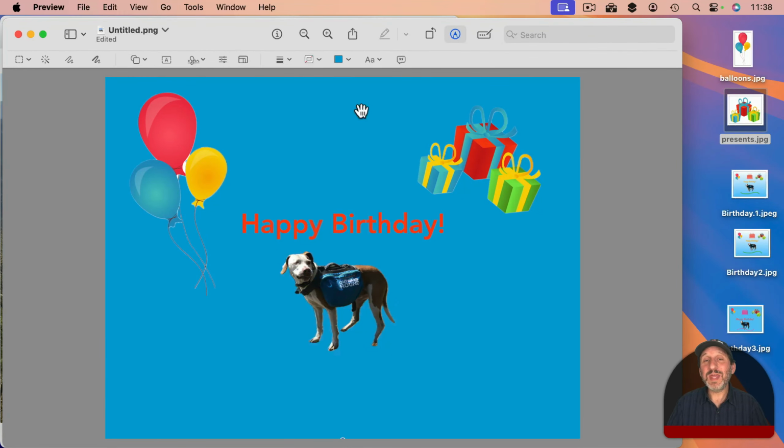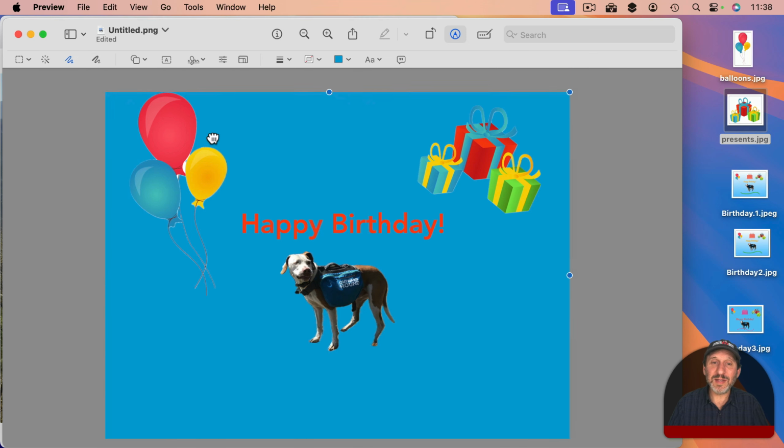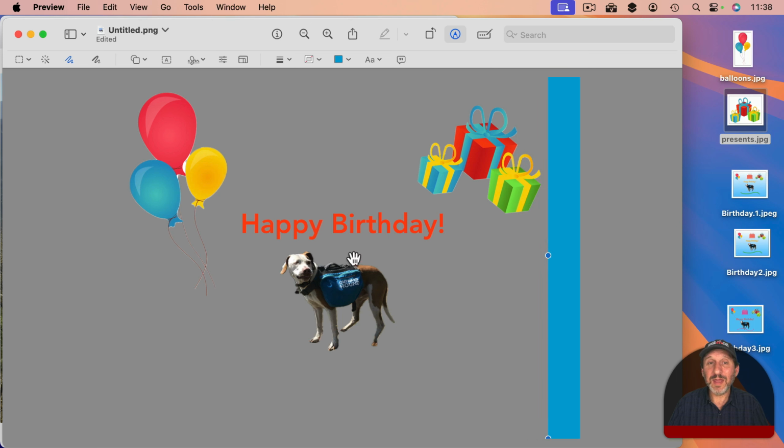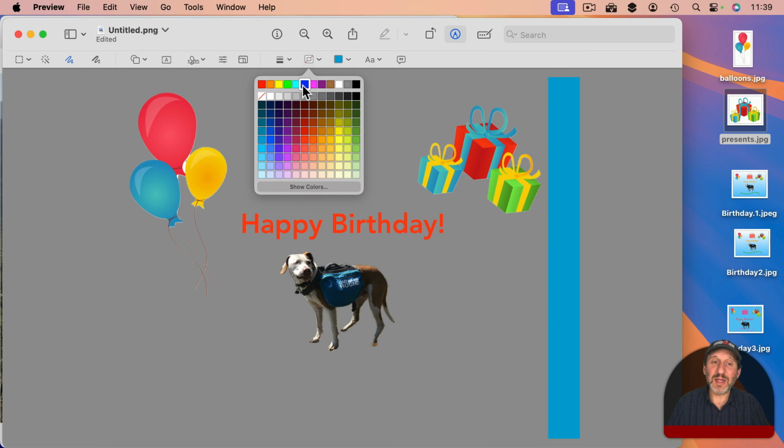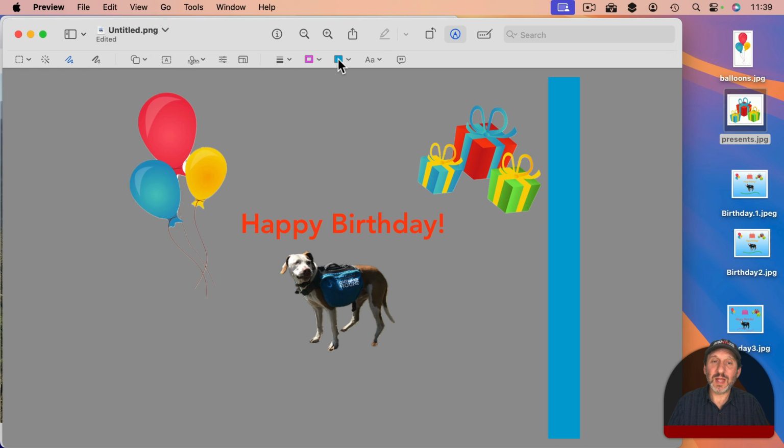Now finally, something that Preview does better than the others do, which is drawing. You have multiple drawing tools. You've got 2. You've got one called Sketch and one called Draw. Now it doesn't work very well if you've got something behind it. I'm going to move this out of the way. Now before you draw, you want to select a line color here. So we'll choose something like that. And then I'm going to just draw.